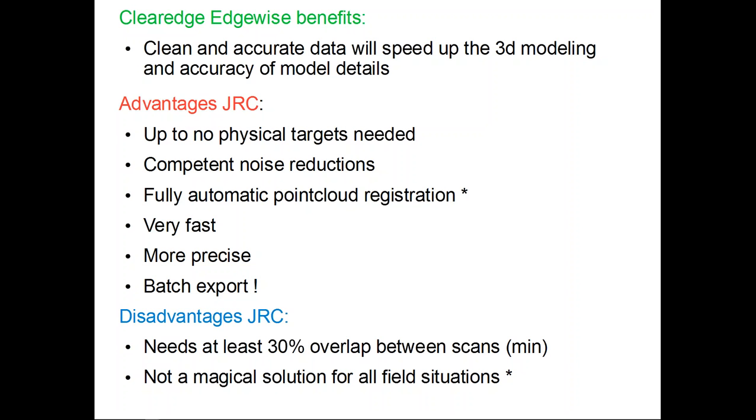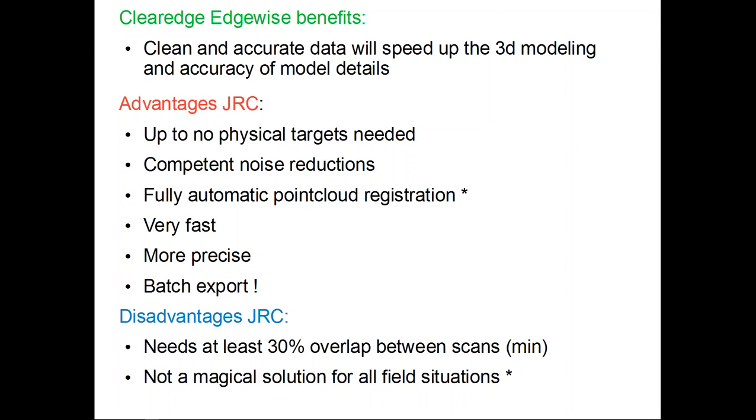Because what JRC does, it uses almost no physical targets. We just need targets in order to georeference the scan data on the coordinates given by the client. Only in special cases might we need targets in order to register point clouds that don't have actual overlap.